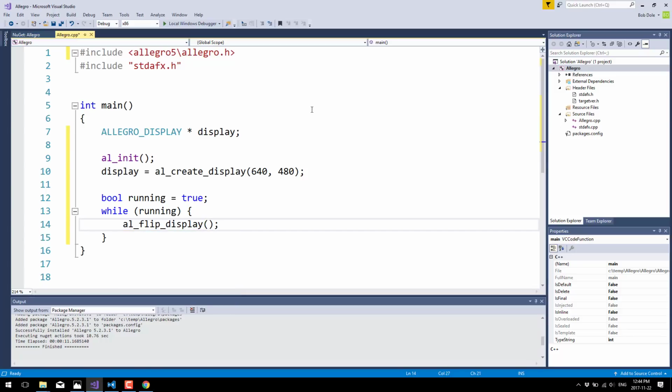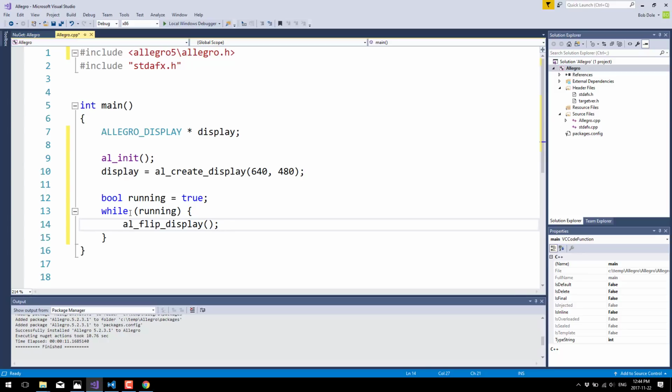Now this is kind of an old-fashioned term. You don't see it too often in game programming these days. But what happens here is you're basically drawing to an off-screen buffer, something called a back buffer. And then what you're doing here is saying, display this to the front buffer or the video card. Again, it's an old-fashioned terminology, but what you're doing is working in a memory buffer and then copying it to the display. So you could also think of al_flip_display as just draw the screen.